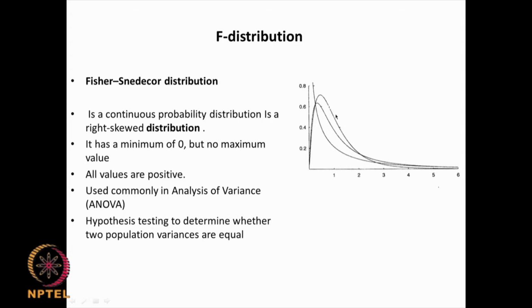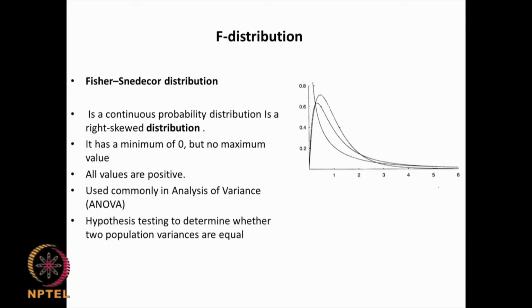This distribution is very useful if we are doing an F test, that means if you are comparing variances of 2 samples, and if you are doing an analysis of variance. As I said, the null hypothesis will be that the variances of the 2 populations are equal. Alternate hypothesis for a 2 tail could be that the variances are different. Single tail hypothesis could be that the variance of sample 1 is greater than the variance of sample 2, or the variance of sample 1 is less than the variance of sample 2. So, we can do it in the same fashion. This is called an F distribution. It is skewed like this, as you can see here.